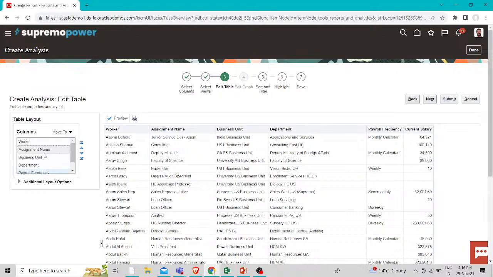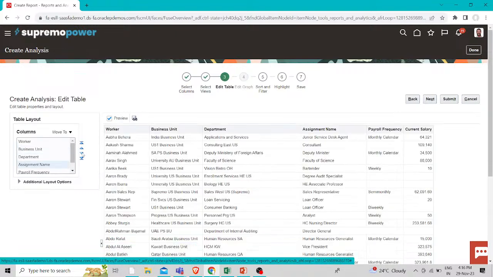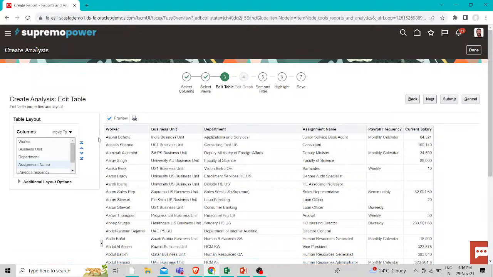Now I want assignment after the department. Okay, so this is more sequential, because worker belongs to the certain business unit, and then under that business unit we have department, and under department we have workers assignment, and then we have the payroll frequency, and then after that we have the salary, right?